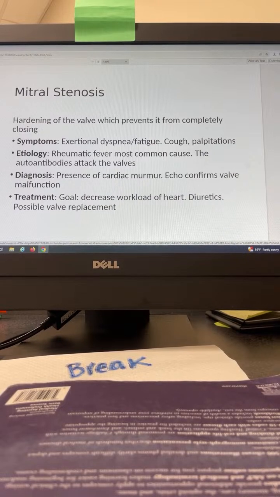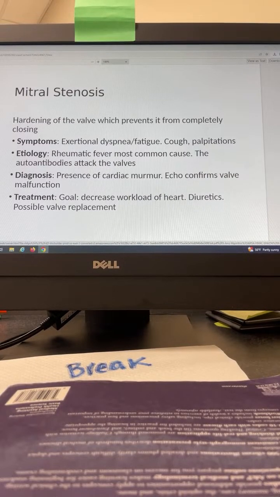Diagnosis of this, there will be a murmur. So a murmur is kind of like, how do I explain this? Normally your heartbeat sounds rhythmic, lub-dub, lub-dub, lub-dub. With a murmur, you hear an extra sound in there. You might hear a swish or a hum in the middle of the lub-dub, which is the sound of the blood flowing back through those valves. Does that make sense? So you can hear lub-dub, shh, lub-dub, shh. You can think of your water bottle, squeezing it and the water coming out when it's not supposed to.